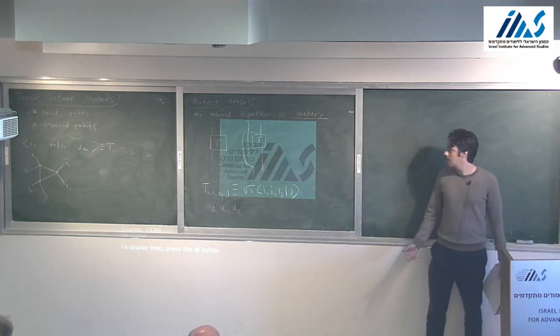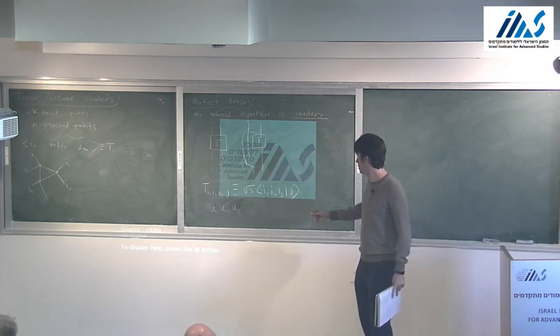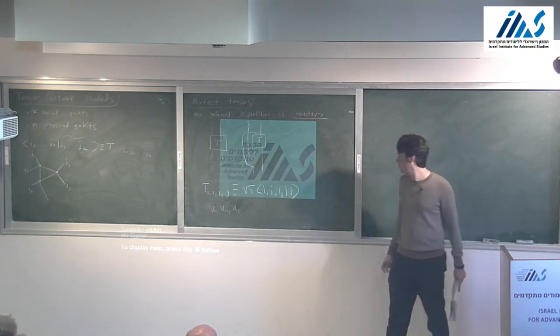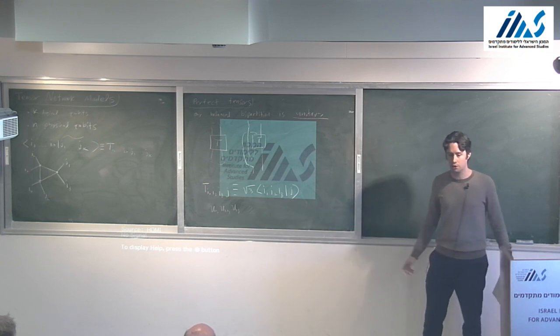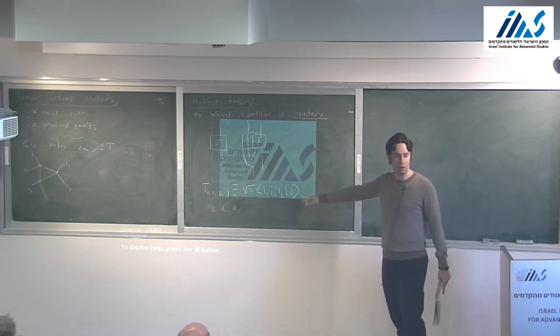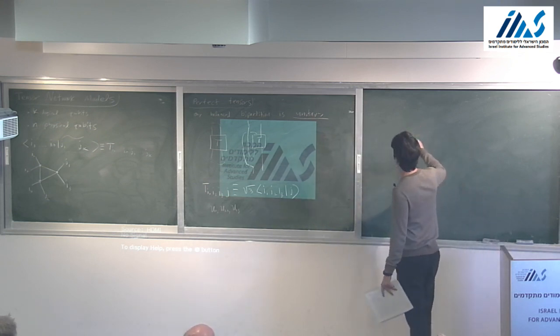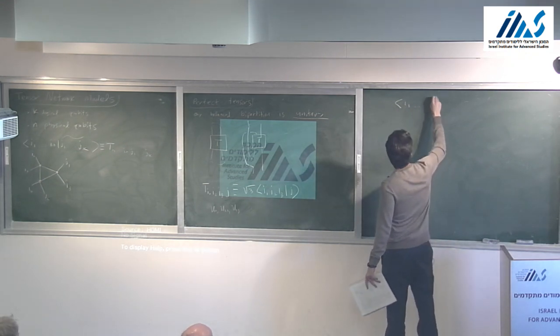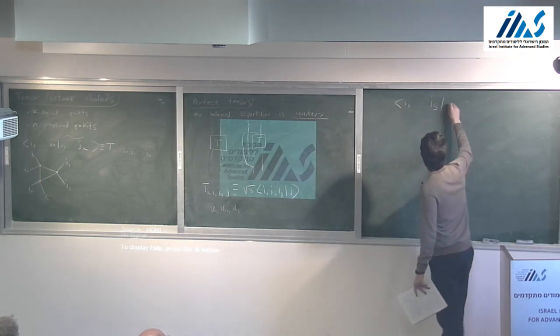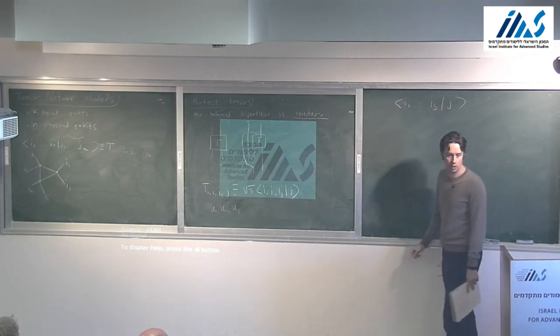Okay, so this is an example of a perfect tensor. The perfect tensor I'm going to use to make a holographic model is not this one. It's a different one, which is based on a different code, which is called the 5 qubit code. So this is the 3 qubit code. So the 5 qubit code, you have 5 physical qubits and 1 logical qubit.